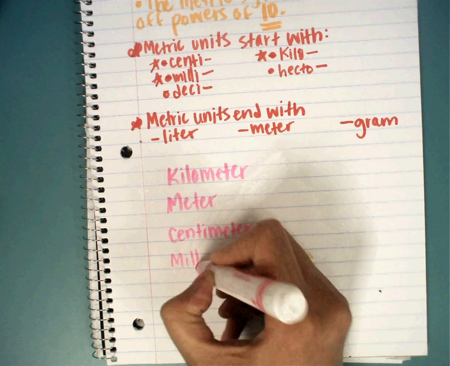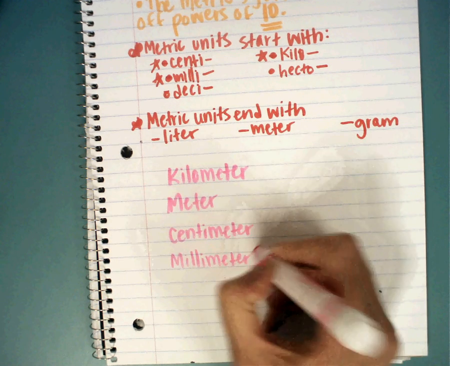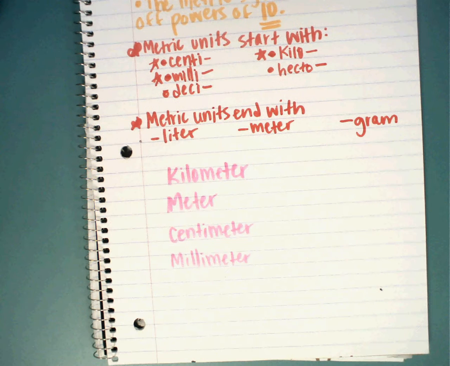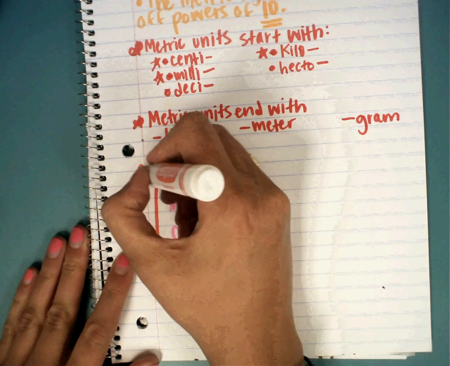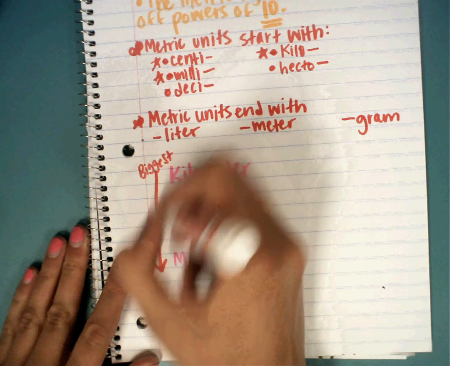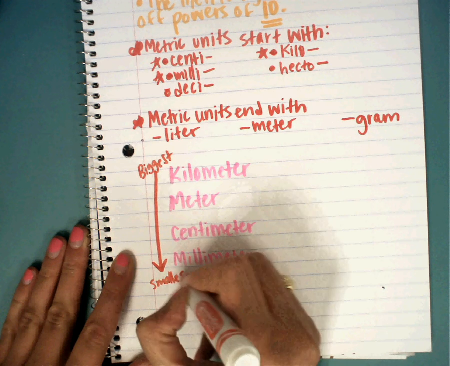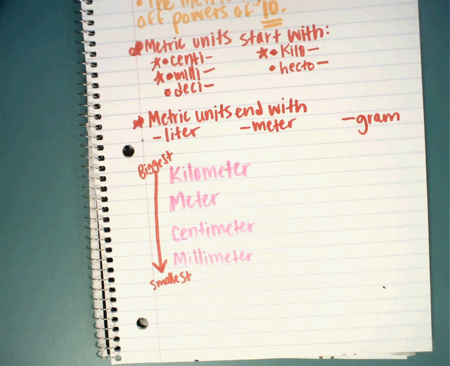So this would be biggest to smallest. And I'm actually going to show you in arrows, I think that would be the easiest way to show you. I'm trying to figure out the easiest way for you to see this. I'm going to show you in a visual, and then I'll give you a little bit of a key over here.